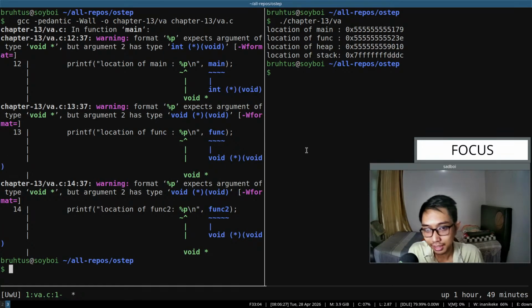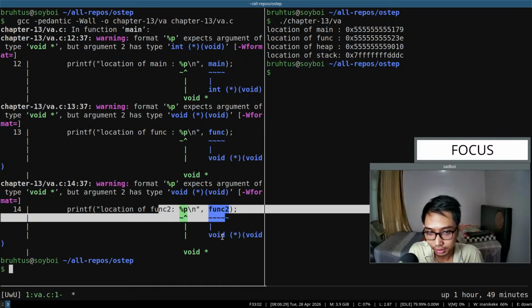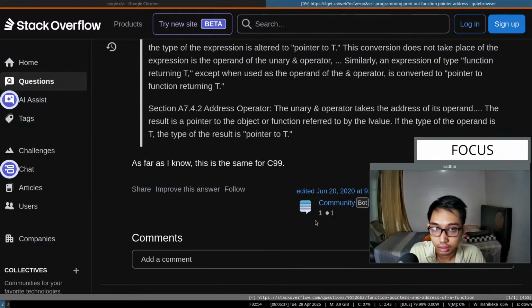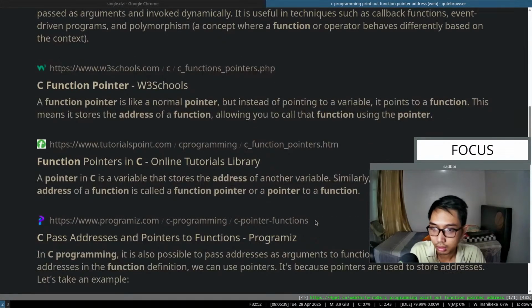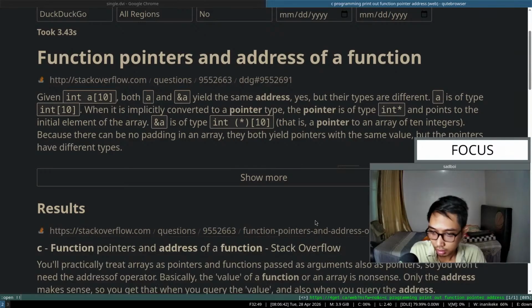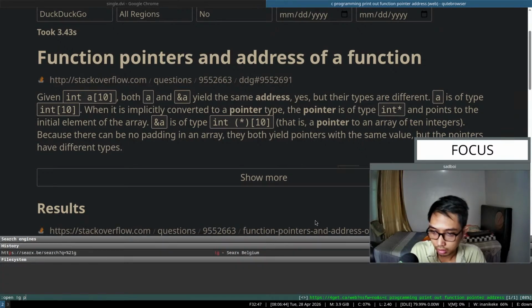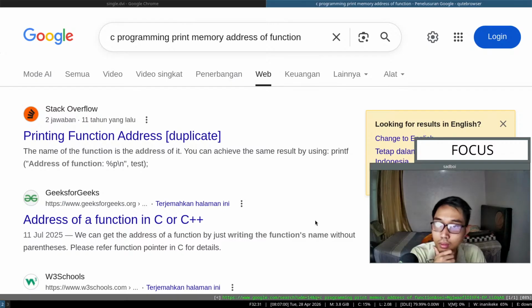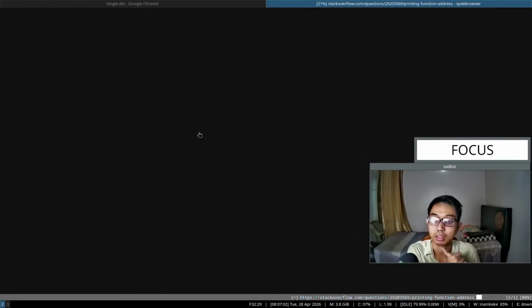Yeah, I'm kind of curious. How do we print the memory address of a function? Let me try printing function address, okay.